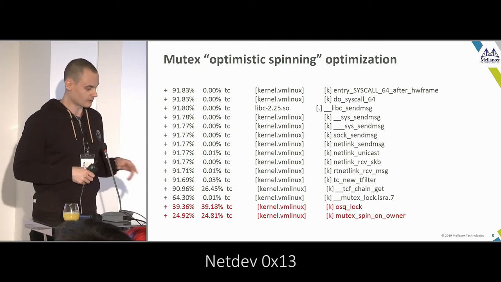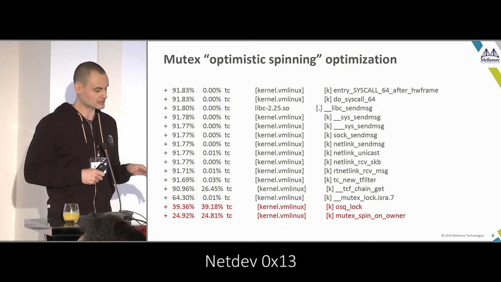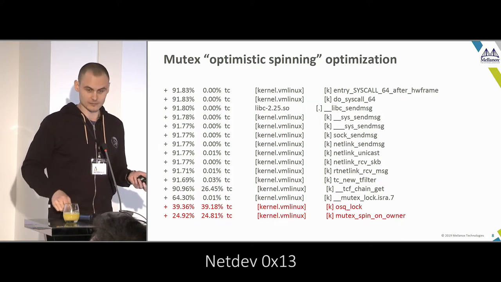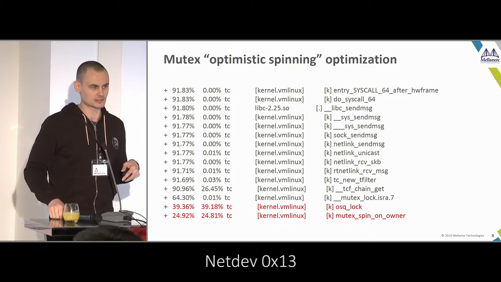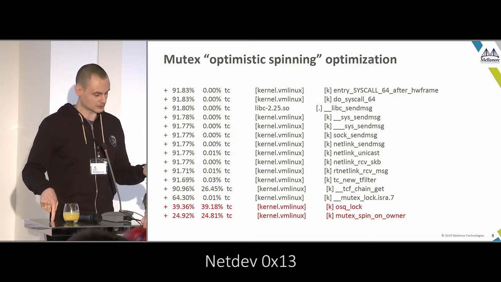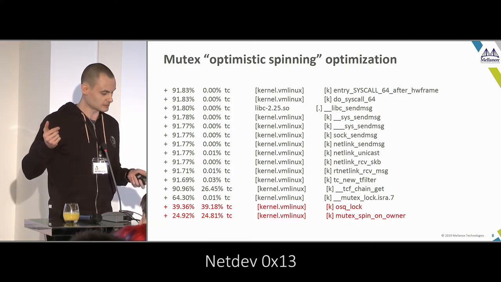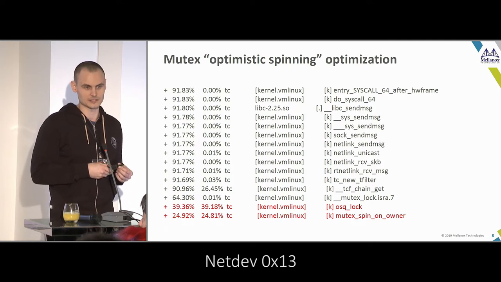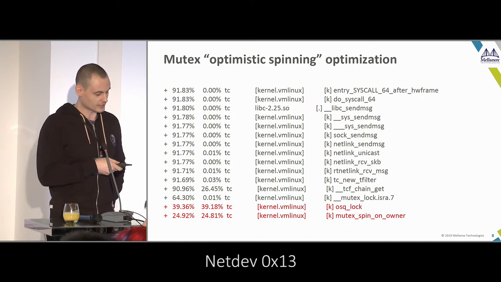Okay. So I did some profiling, and it revealed implementation details that I did not know about the mutex in the Linux kernel. What it actually does is busy waiting, busy looping, same as a spin lock, if the current holder of the mutex is executing on a CPU. So if someone took the mutex and sleeps, it will also sleep. But if the one who has the mutex is executing on a CPU, it will try to busy wait. That's why it's relatively fast, because you don't need to go to the scheduler and preempt your threads while waiting for the mutex.